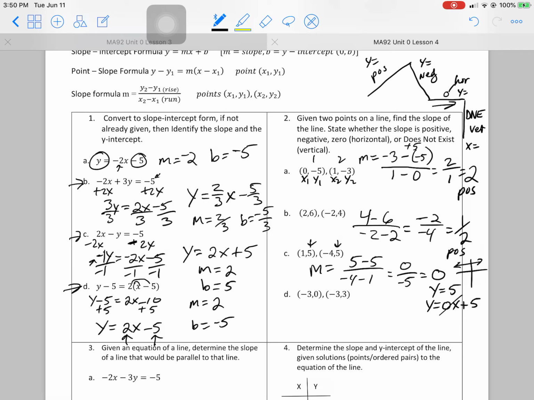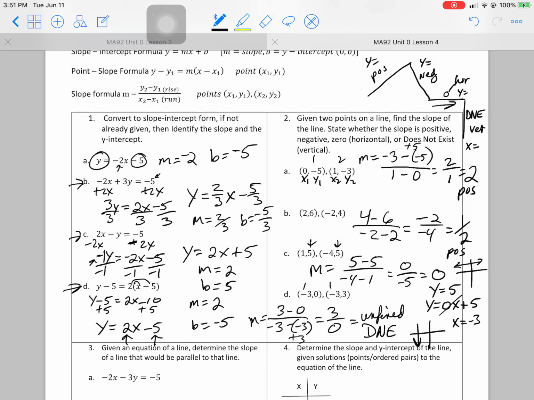Okay? So let's see, this one would be 3 minus 0 over negative 3. That's just for m. I should be writing that in there. Negative 3 minus a minus 3. So that would be 3 over, that's plus 3. This is 0. So 0 divided by nothing, you're not allowed to do. It's an undefined item. So we call that a does not exist slope, right? Because 0 is already taken. So the one that goes straight up and down, the equation of the line is going to start with an x equals, and notice the x is a negative 3.